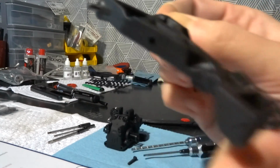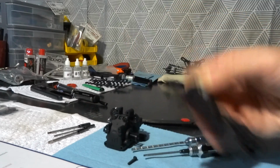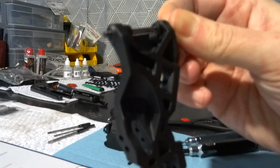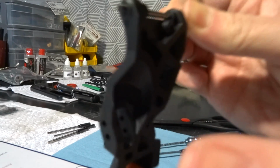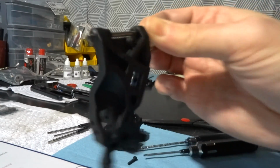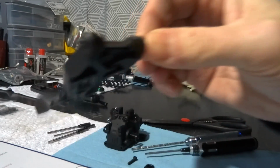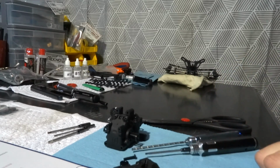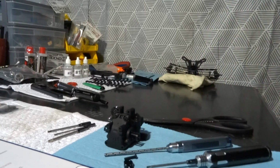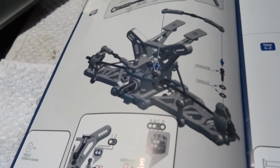So that's one I just reamed. This is an example of what that's like reamed versus what it's like without it. You know, that's the hinge moving in between my fingers because there's too much friction. So yeah, you definitely want to free that up. Don't do it too much though. You do it on the outer blocks too. It's a worthwhile tip. So I did that on the rear.